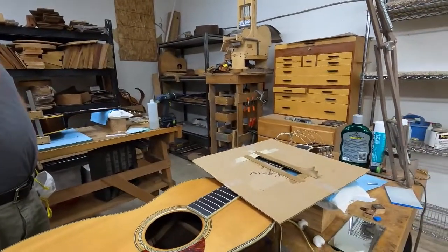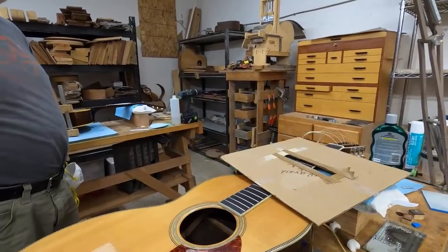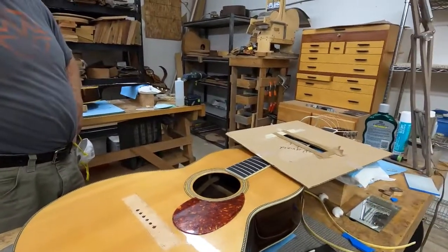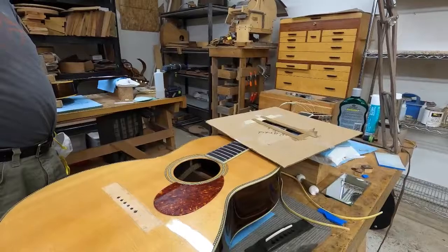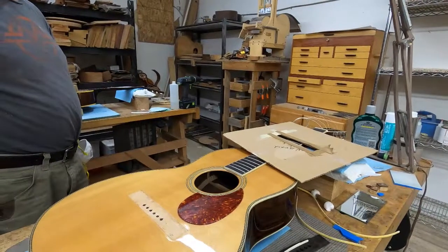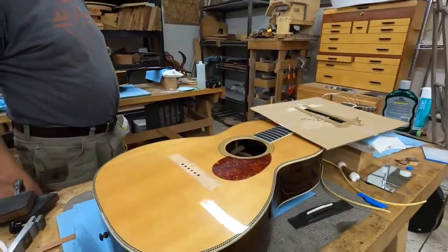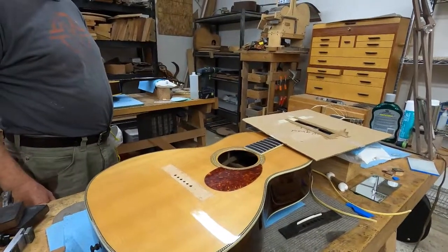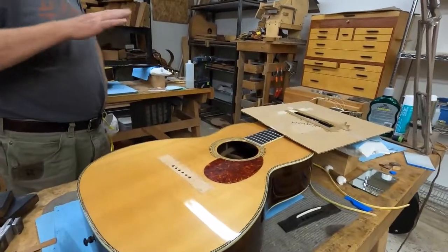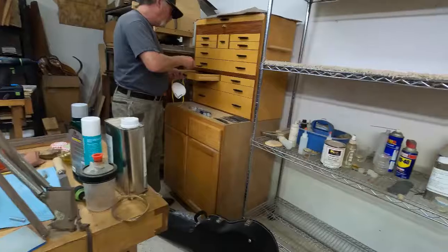I had a good number of apprentices but with COVID I don't have any left. One of them was supposed to be here today — his parents are big part-owners and producers of both Telluride and Rocky Grass festivals. He's been with me for a year and a half, but he's really depressed and struggling, and afraid of COVID. He called to ask about coming in on Friday and then didn't show up. Eventually that gets to the point where I don't really consider him an apprentice anymore.